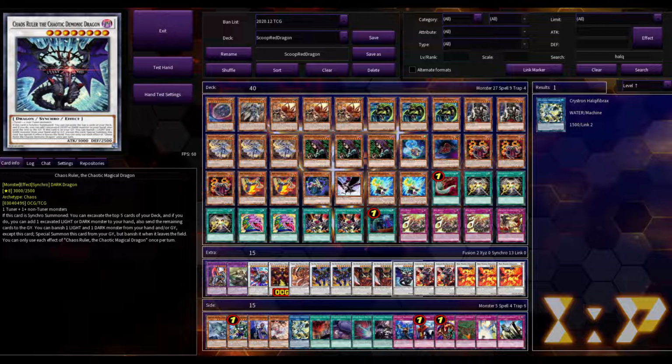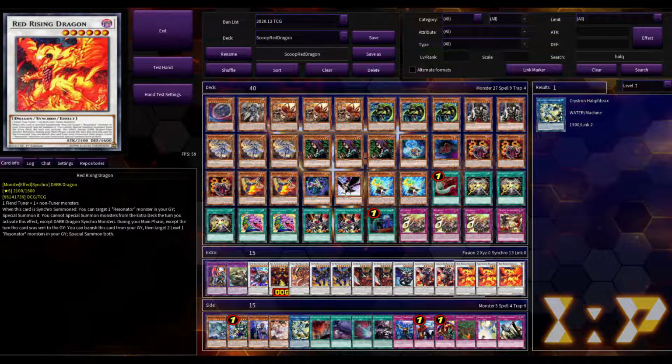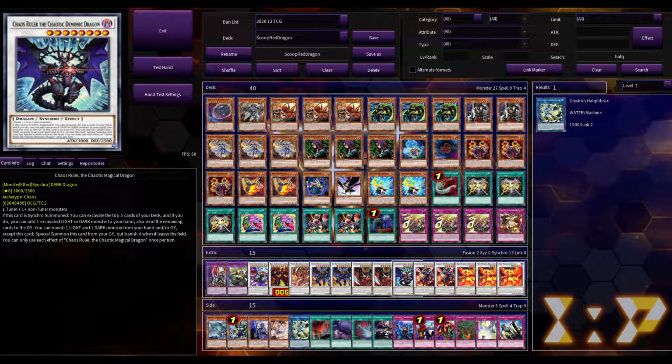So, you can Synchro him away, and then if he's in the graveyard, you can banish a Light or Dark monster from your hand or grave to bring him back, and then he's banished when he leaves the field. So you can Synchro him away, bring him back, and Synchro him away for a different big giant Red Dragon Archfiend monster. So that's really nice. He also, much like Red Rising, kind of gets our plays started.